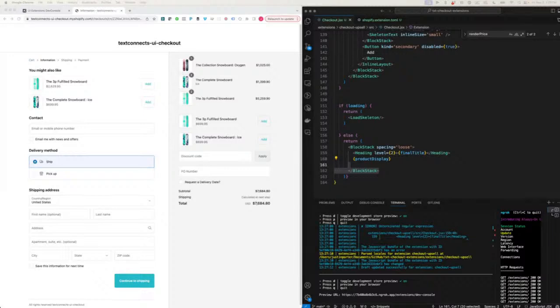The upsell widget is just named upsell. So it's called checkout upsell. And it is a JSON string. And then we have a lot of JSON. I'm going to pull it over there in a second. I'm just getting rid of all the excess data.